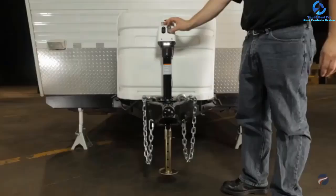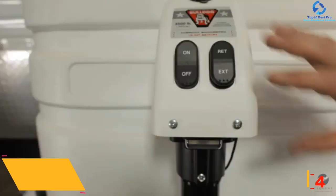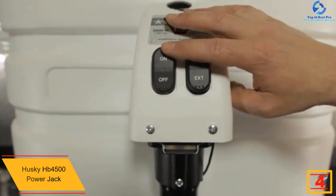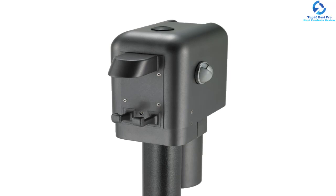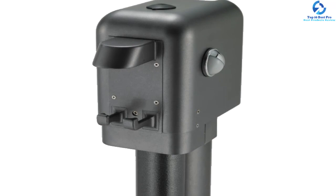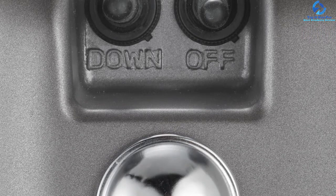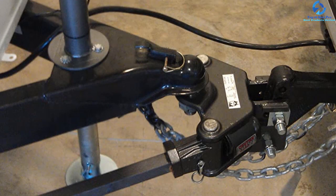At number 4, we have the Husky HB-4500 power jack. High-rated performance sets this electric trailer jack apart — it is among the fastest in the market with a weight capacity of 4500 pounds and 12-volt operation. Its gears are hardened steel for durability, and connections are soldered for optimal performance. It has a 6-inch adjustable drop leg, and the design prevents motor wear-out while reducing setup time. Three-sided LED lights assist nighttime operation, and it comes with a ball screw for friction reduction — a feature typically found only in more expensive jacks.